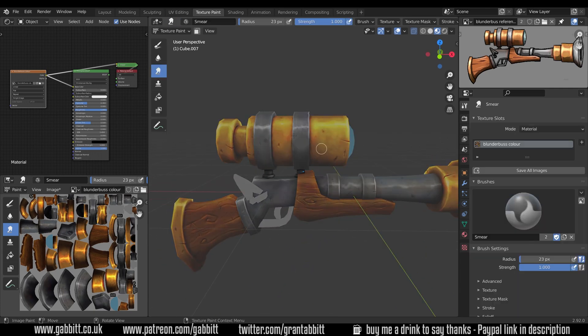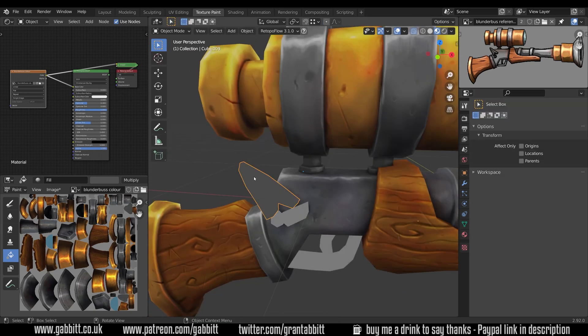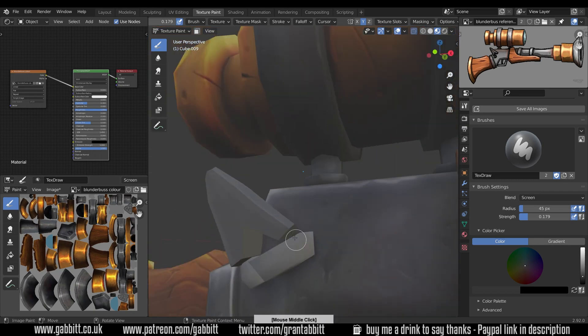If you wanted to utilise mirror modifiers you'd have to mirror the objects, unwrap them, and then apply your mirror and unwrap those. Generally I try not to bother mirroring my objects because of that reason — I want to be able to paint one side different to the other. On these bolts I made them just a bit darker and did them fairly quickly. I had to go to overlays and see why it wasn't painting — that's because the face direction was out for some reason.